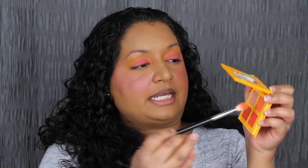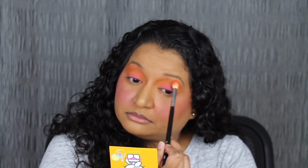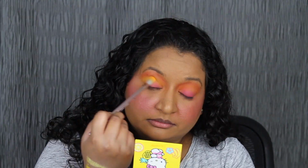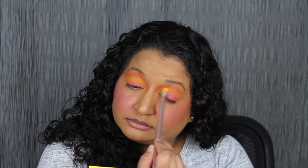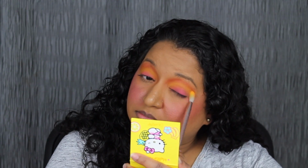It looks like we lost some of that orange shade, going back in with the Teeny Keeny palette in the shade Hula Hoop. Going back and forth, trying to build it back up. At this point, since my transition shades are kind of fading away, I'm going back in with the Pineapple Cake palette. I'm taking the shade into the core, building up that shadow as well, since we did lose a lot of pigmentation.